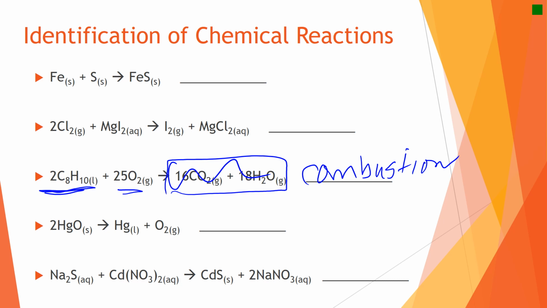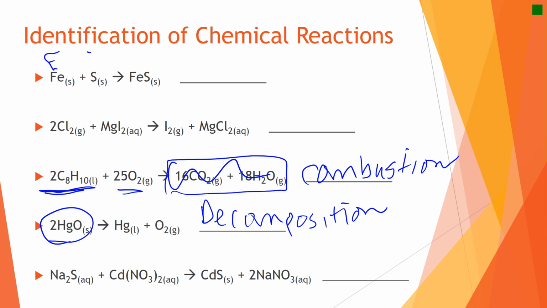All right, now that we've identified our combustion, we'll go back and try to identify all the other ones. Personally, I think decompositions are the easiest to identify because you're looking for something all by itself as a reactant. This is the only one that's all by itself as a reactant, so it's going to decompose. How I remember a decomposition reaction is, yes, it's the exact opposite of a synthesis reaction, but if you think of an animal decomposing on the side of the road, you start with one thing and then it breaks apart into smaller things. So we've got a decomposition. All right, now I'm ready to identify these other guys. This is an element plus an element, and this is the only one where I make one product. Which one only makes one product? Well, it's where you have that synthesis reaction. So this would be a synthesis reaction.